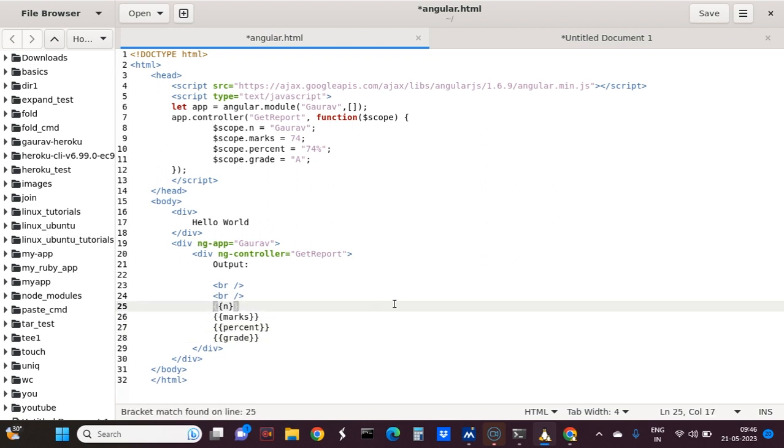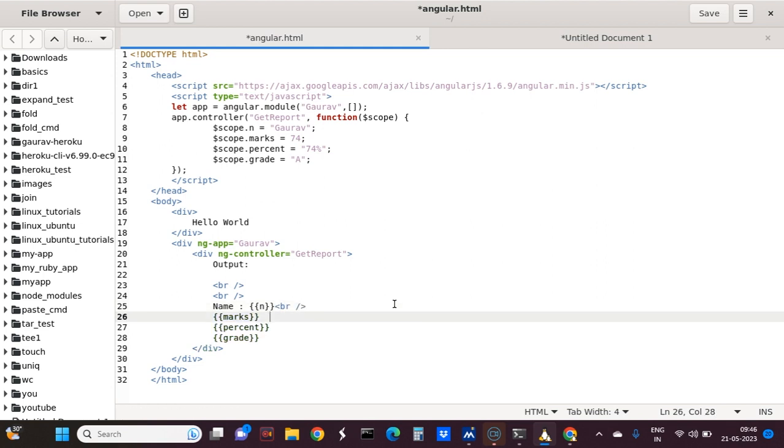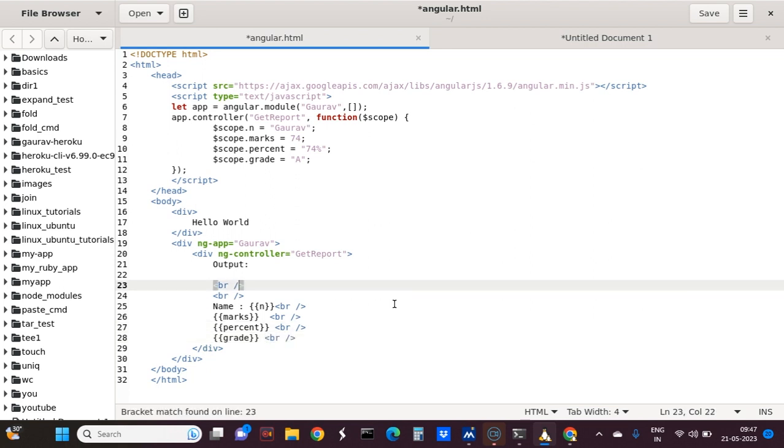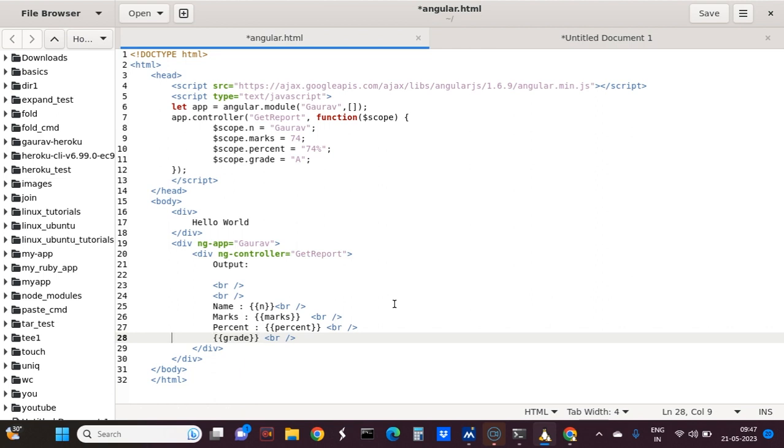Now I will write name, inside name I will write marks, inside marks, percentage.